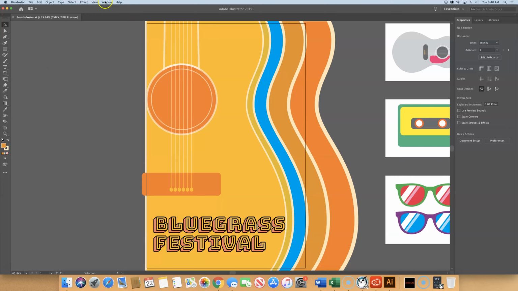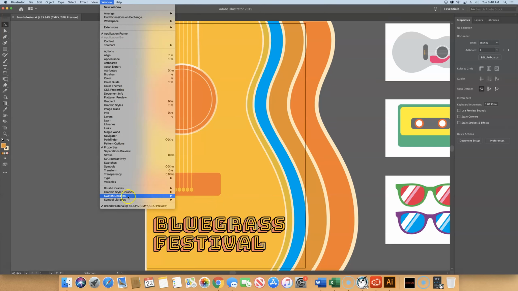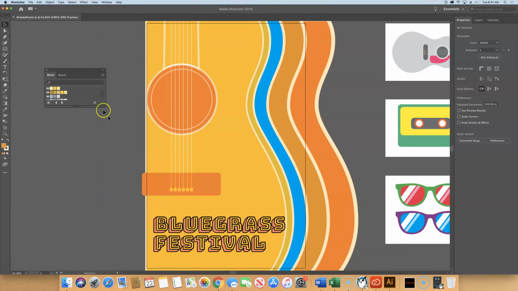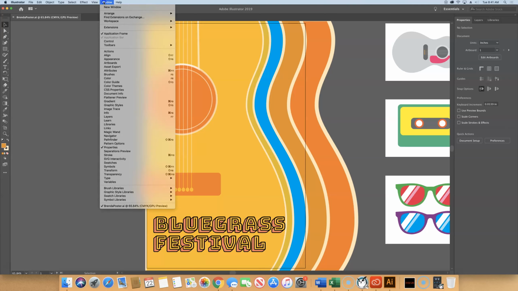I'm going to close that out. I'm going to go back to Window, Swatch Libraries. And again, just kind of look around at some of the different things that you have here. Metal, who knows what we're going to get there. Here's some different metal tones that you could probably add gradients and other features to get some really cool, realistic metal. Ultimately, what I want you guys all to do is go to Window, Swatch Libraries, and then go to Color Books.